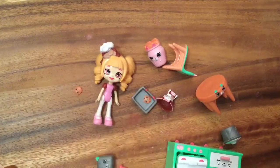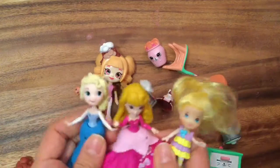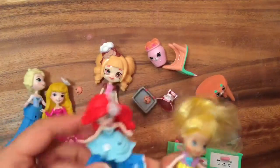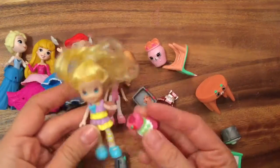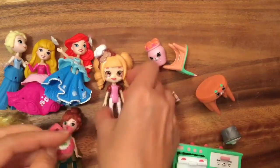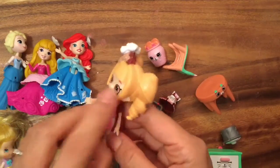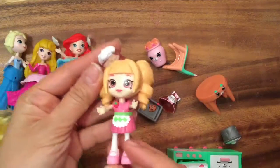Let's see what other outfits. I have so many little dresses that we can try on. We have some princesses and Strawberry Shortcakes. So this is Princess Elsa, Princess Aurora, Ariel, and Anna — they have dresses. And then we also have Lemon and Strawberry Shortcake's little dress. Let's try Strawberry Shortcake's dress because Strawberry Shortcake likes to bake too. Oh my gosh, I think it fits. Look at that — it does fit!